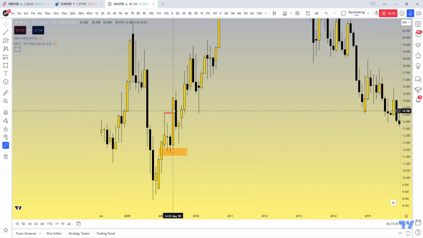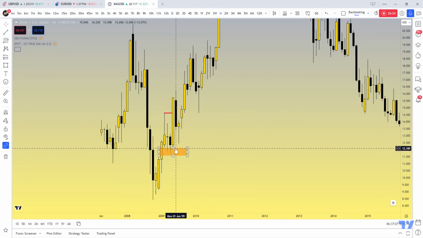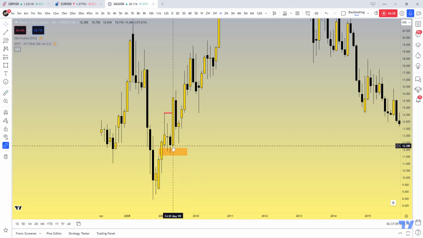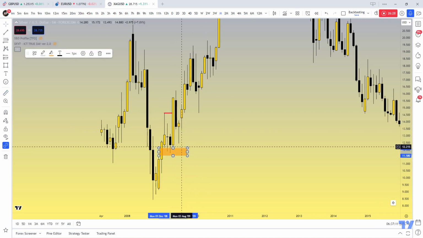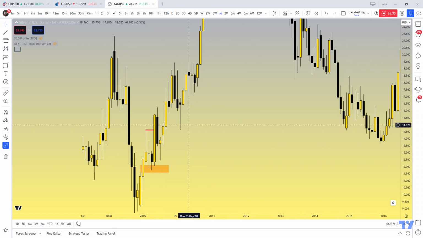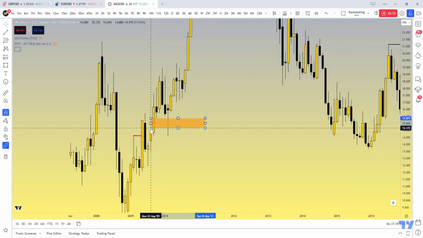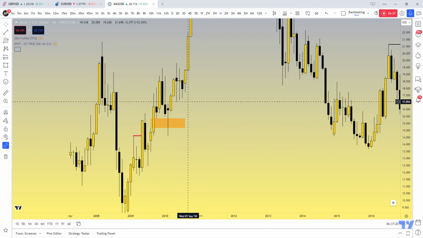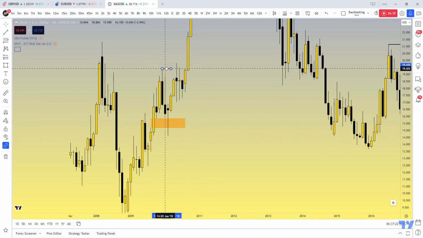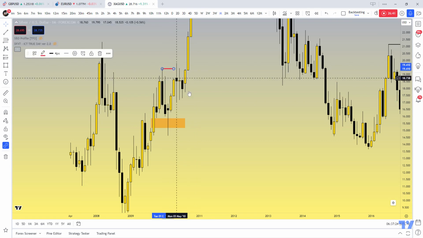Price comes into the gap, takes out the high. Great, high probability. 1,500, 20% move on silver is a lot if you're doing leverage, yeah? And one last one. You can go into your chart, test it for yourself, okay? This is not using hindsight. You can see how often it happens.